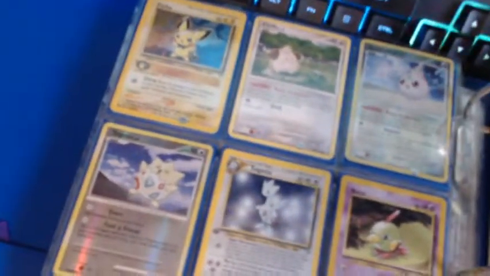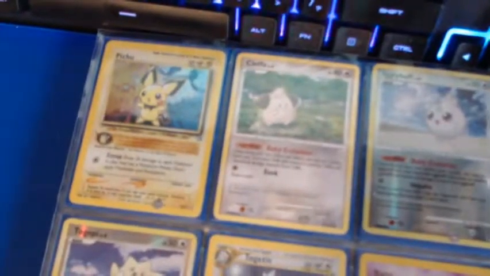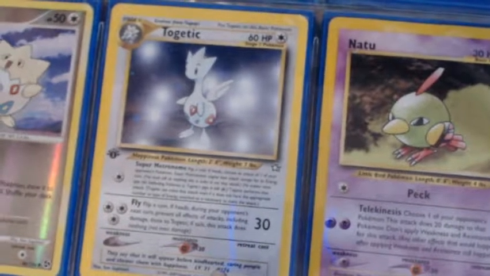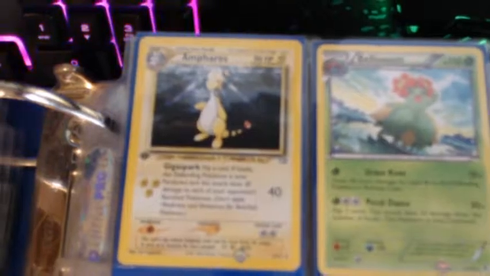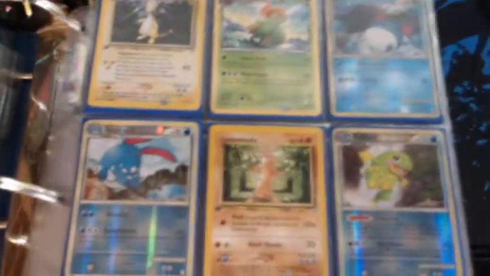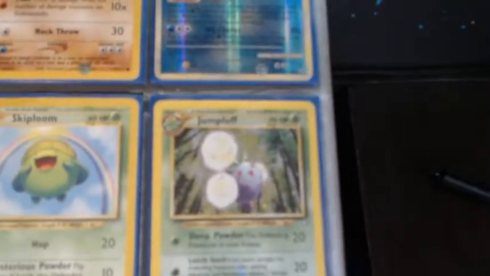I have a lot of mix of old and new cards. I tried to stay with the older cards on my older gens, like Gen 1 and 2. Holo Pichu, new Clefairy, or Cleffa, new Igglybuff, new that. Old school, first edition, Holo Togetic, another one of my prized cards. Natu, times two, Mareep, Flaaffy, another one of my key cards, the old Johto set, first edition Ampharos, Bellossom, Marill, Azumarill, Sudowoodo, Politoed, you guys can see them all. Do have the Holo Rare Jumpluff there.